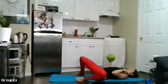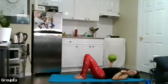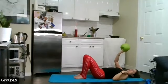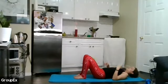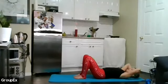Good. And then we'll come back, bring those feet back to center. We're going to work some chest lifts today, taking the ball between those legs to activate the inner thighs to help with that pelvic floor. Link your fingers, place them to the back of your head, and gently lift your elbows for me. So press through the heels, the big toe, the baby toe. Nod your chin. Okay, most important is that belly is sinking.